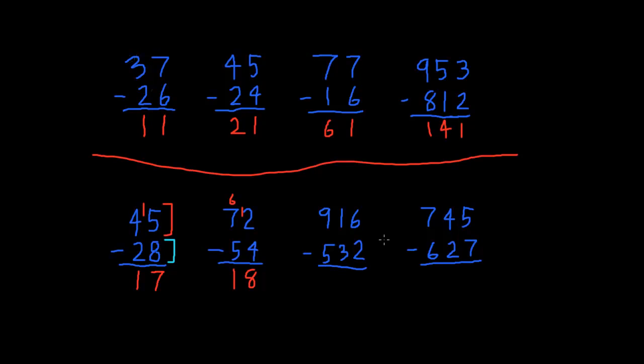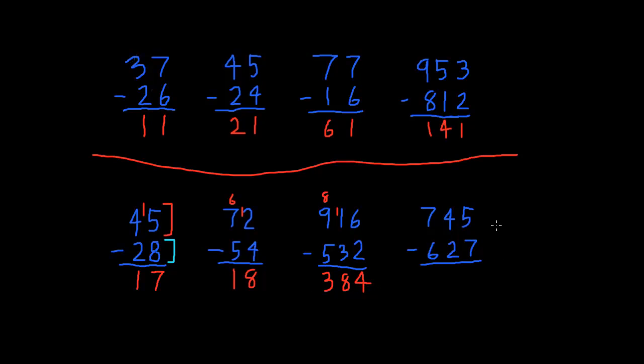Moving on to the next one, we have 9 minus 5, but it looks like we're going to have to borrow, so we reduce this by 1. So we have 8 minus 5, which is 3. Then we put a 1 there. And now if we look, we don't have to borrow, so we have 11 minus 3, which is going to give us 8. And then 6 minus 2, which is going to give us 4. So the answer for that one would be 384.